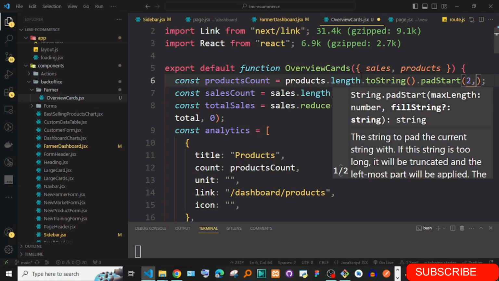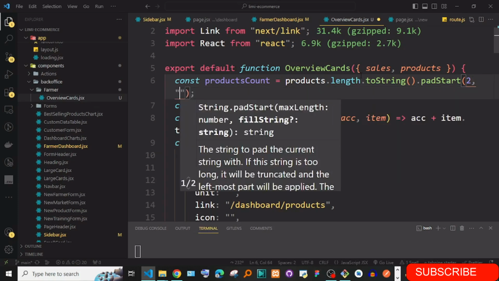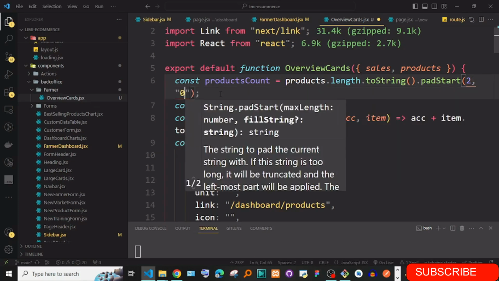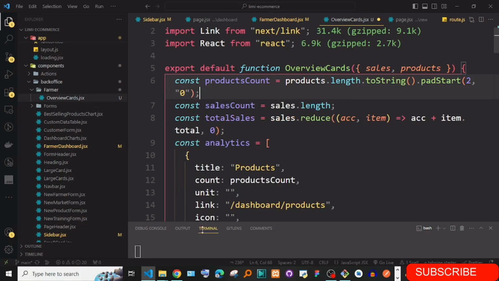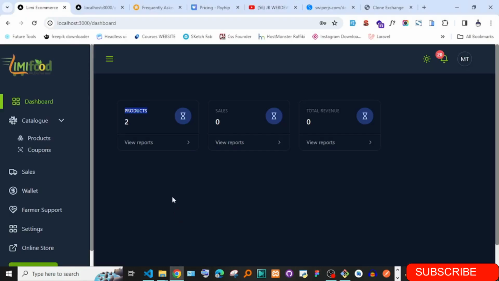It is supposed to be a string. Do I put 0 like this? Let's see if this gets an error or not. Oh, okay, so it works.